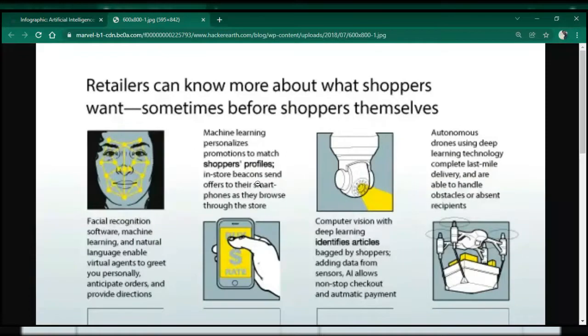Machine learning personalizes. Some people might like, when they go shopping, they might buy more blue colored items. Like I personally like blue color, so I buy more blue color items. Some might like some other color. So anytime I open a website, it shows me blue shoes or blue shirts or blue pants or blue bags. If somebody likes black, they'll see mostly black things, not only, mostly. If somebody is interested in pink, it'll show mostly pink items. If somebody is interested in green, it'll show mostly green items. That is how it'll match your shopper's profile.